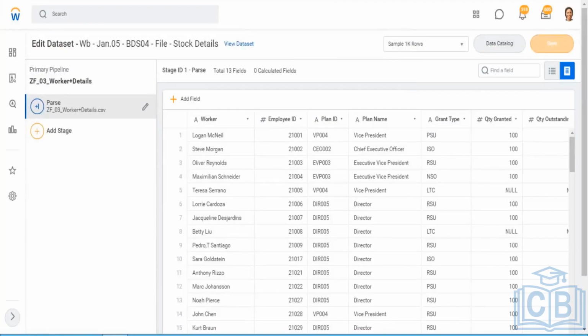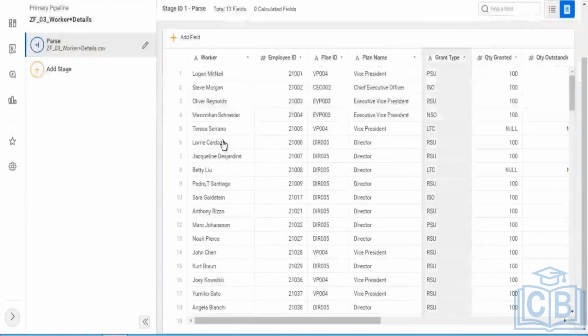Now, when I initially imported my file into this base data set, I imported this file from my local machine. When I did that, based on parsing, it simply imported all data. And when it did that, it tried to identify relevant field types.